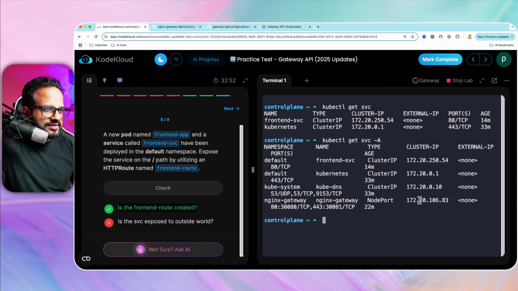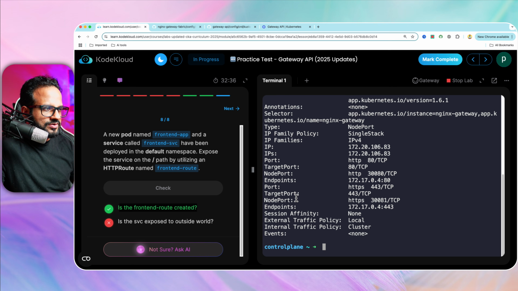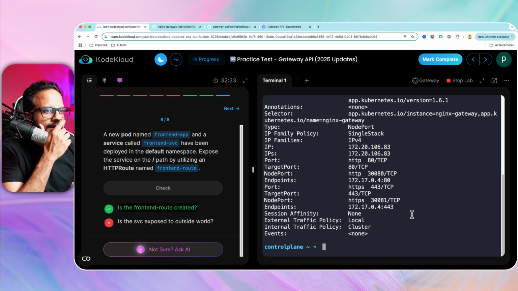Nginx gateway, which is a node port service on port 300. Let's do a describe on this again. Kubectl describe svc nginx gateway, and hyphen n is also nginx gateway.